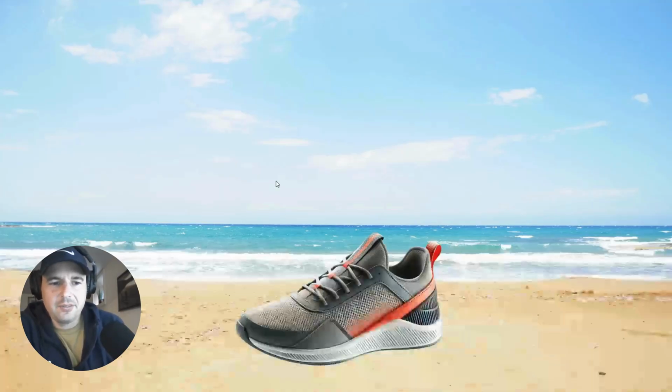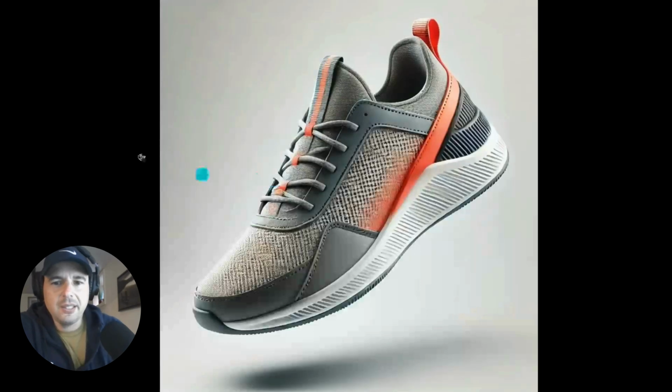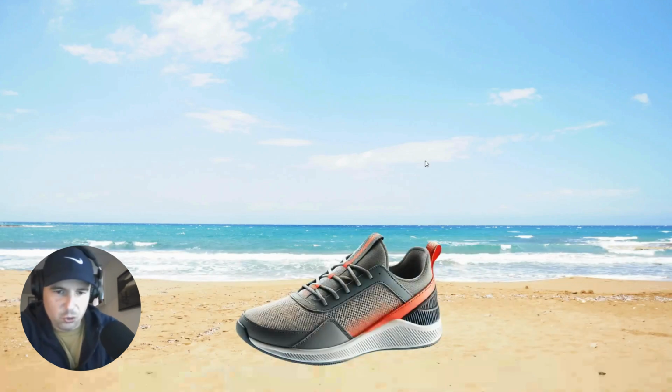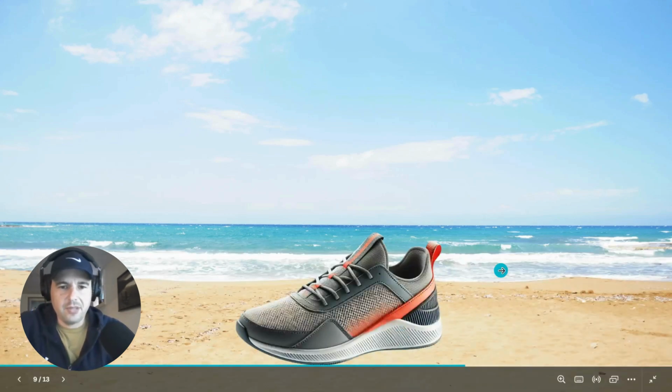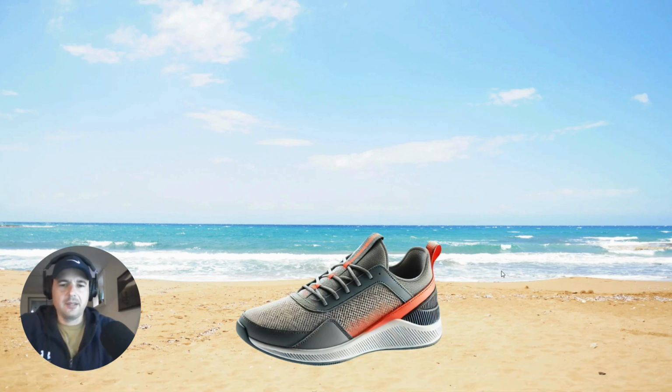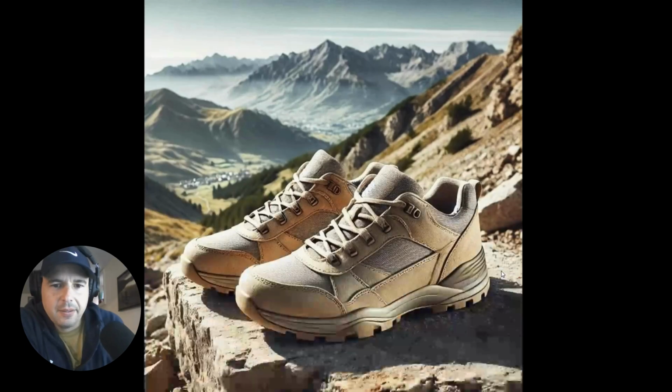So this is hilarious. Now, this is not AI by any means. All I did was go on Canva and click background remover, and then I just rotated the shoe, and then I got an AI beach photo, and I just dropped the same shoe. So it's the same photo, just sort of slid out in place. There's no shadow, there's no anything. It's the same shoe, same position, other than rotated. And it doesn't look real in any way. It's not useful. Okay, now you could play around with it, make it look slightly better than this, but give me a break.